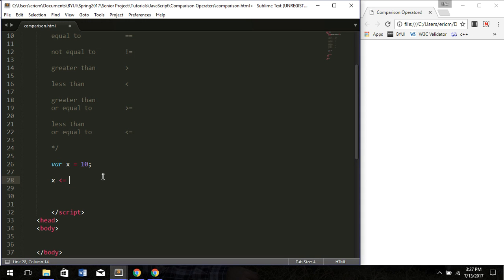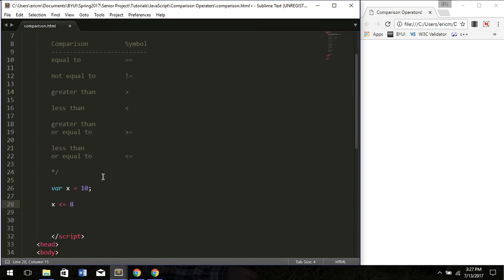Let's change the 10 to a 12. X, which is 10, is less than or equal to 12. So this is true because 10 is less than 12. Let's change the 12 to an 8. X, which is 10, is less than or equal to 8. This is false because 10 is not less than 8.